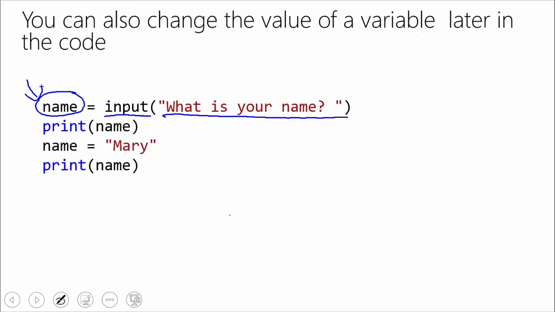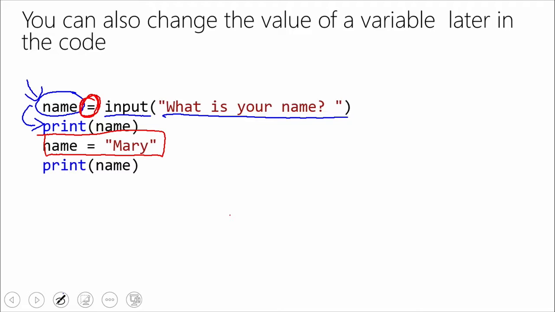Okay, cool. What you're going to notice here is sort of the same demo that we had before. What is your name? And then print, and then whatever the name is. And then on the next line, we said name equals Mary. One of the things I always like to do whenever I'm doing demos is show you based on what we've already seen. So what did we already see? How do I take something and put it into a variable?